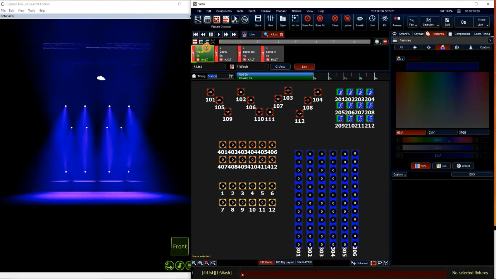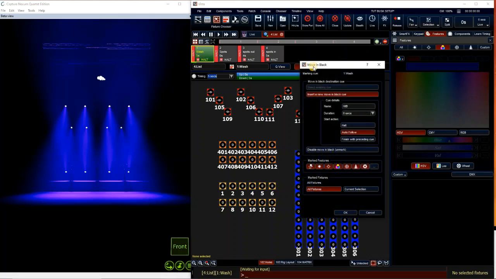To mark a cue, either be in it or have it selected. Hold down your control key or your yellow modifier key. At the top toolbar, right on the end, by default, you'll find your marking options. Click that, it will bring up this dialog box. Because I've selected my first cue and there is no cue before it to put any marking information in, it's by default gone to insert a new moving black cue for me. What that means is Vista is going to put a moving black cue before this cue and it's going to do it all for you.